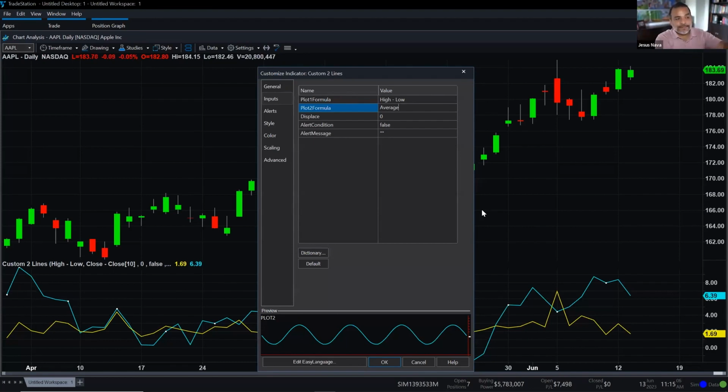From within the customized indicator, we have access to a dictionary. The dictionary button that you see here is more for programming or the easy language dictionary, but it does tell you what is available and what you can use inside of the indicator. For somebody that hasn't programmed before, it may be a little bit challenging, but these classes, we like to take these classes to the next level so that you can see the capabilities of TradeStation. And that's why they're called master classes, because we want you to have a great understanding of what the platform is capable of doing and utilize all the potential.